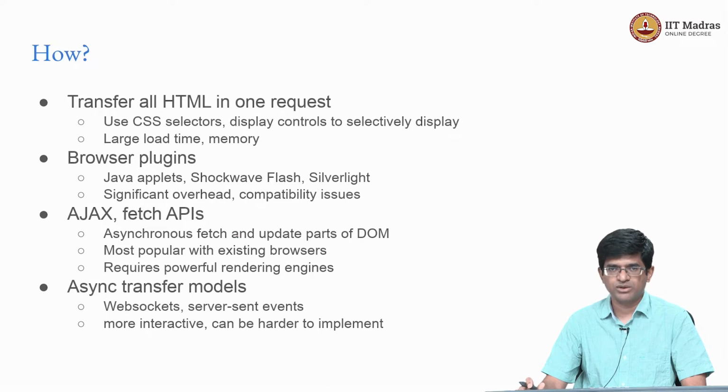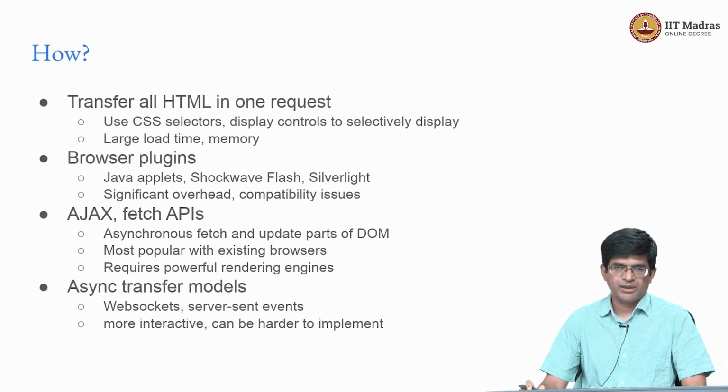So modern browsers have all these new JavaScript capabilities, and more importantly modern hardware is sufficiently powerful that it can run it pretty much in real time and give you a very smooth experience when you're trying to run something of this sort, okay. It does require powerful rendering engines. What I mean by rendering engines is the part of the processing that actually converts the HTML into something that gets a set of pixels on the screen. That's the rendering part, right. And because of the fact that things are changing so fast, all of this has to be done in the browser in a fairly efficient manner.